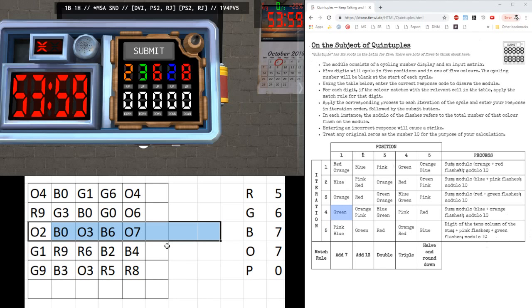So our digits are going to go down rather.